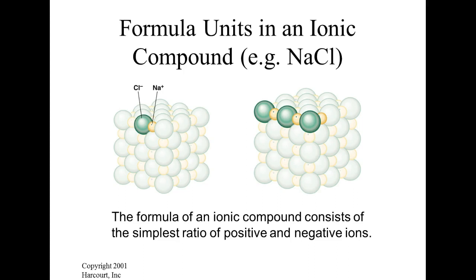So formula units is just how the 2 or 3 or 4 ions come together in one unit and make 0 charge. So chlorine has a -1 charge and sodium has a +1 charge, so they go in a ratio of 1 to 1 to make that 0 charge. We don't want any charge to be left over, so we have to get them to 0 out. And so the formula unit for ionic compounds is the simplest ratio of positive to negative ions to make a 0 charge.